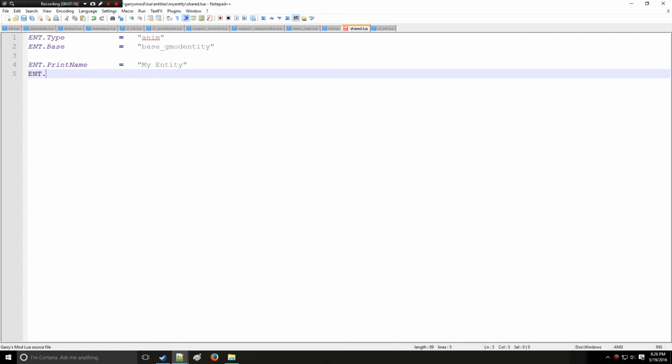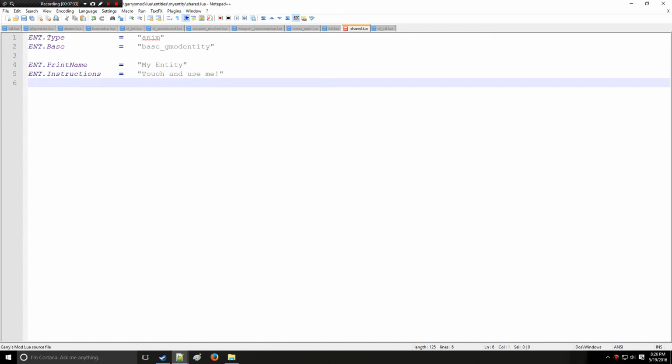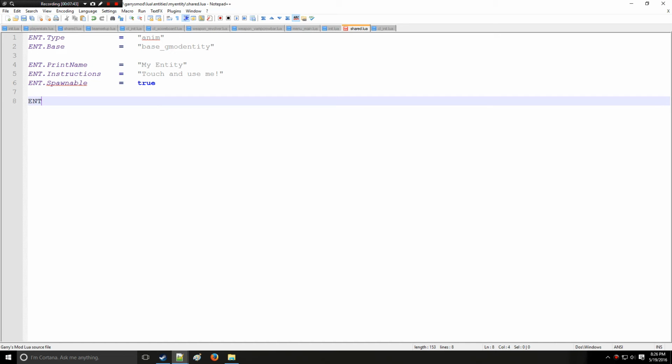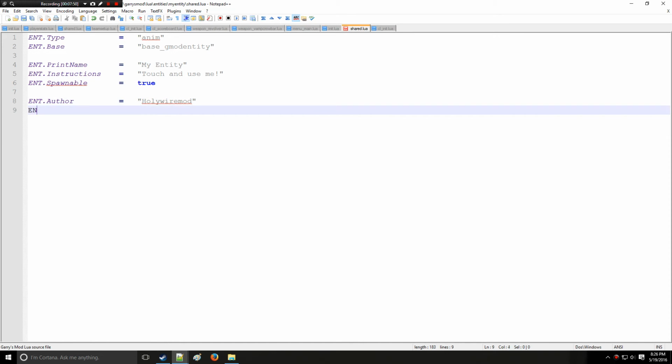We're going to give it some instructions now and say touch and use me. And now we will set it to where it is spawnable with this command right here, so now we can spawn it in the Q menu. The author, we'll say Holy Wire Mod, and the purpose is a learning experience.